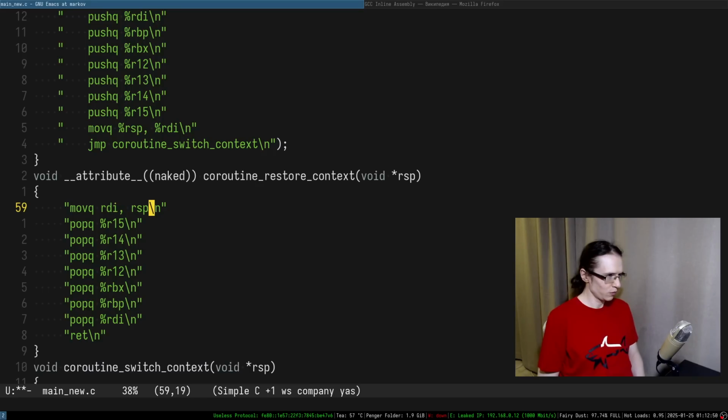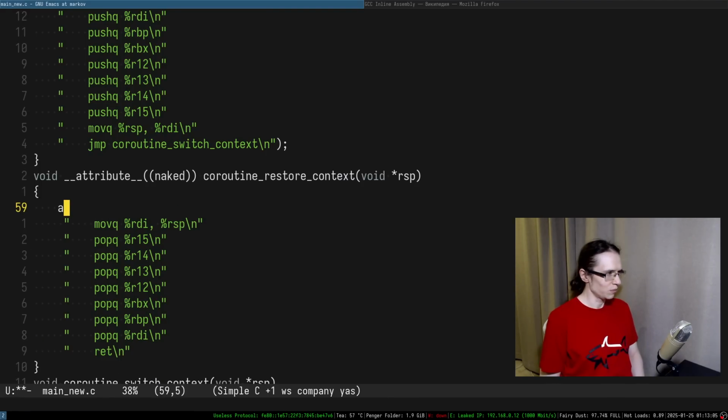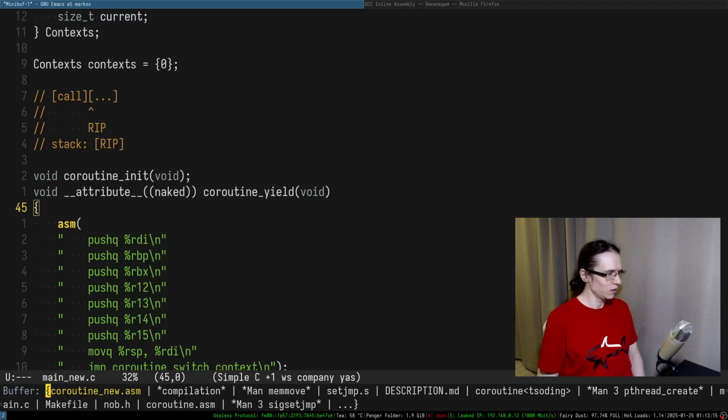Then we swap the source and destination. And that should be it. Let's also indent this stuff a little bit. So this is awesome. It's kind of a weird indentation in here, but it's probably fine.